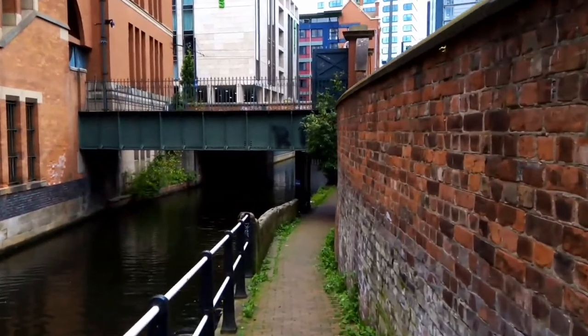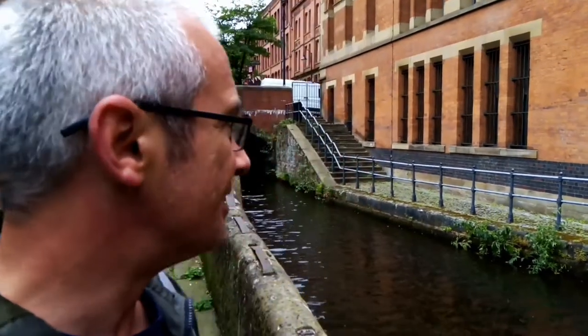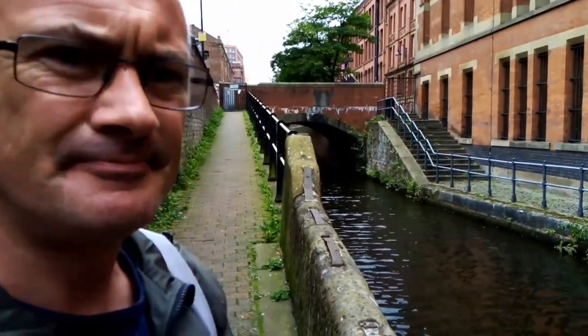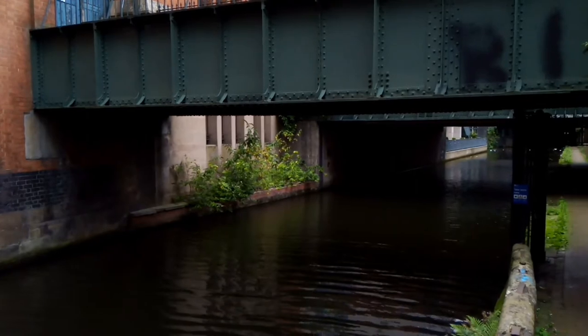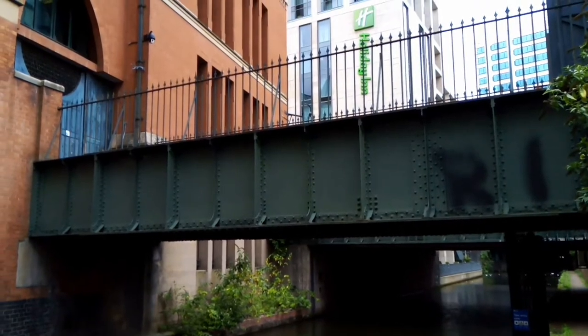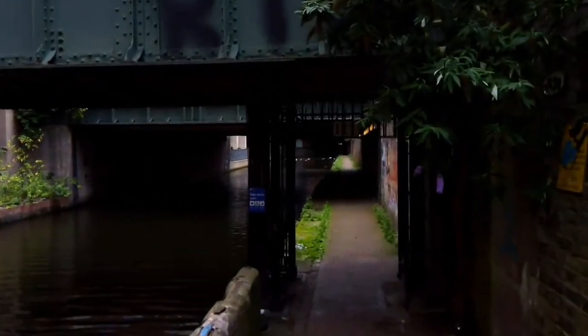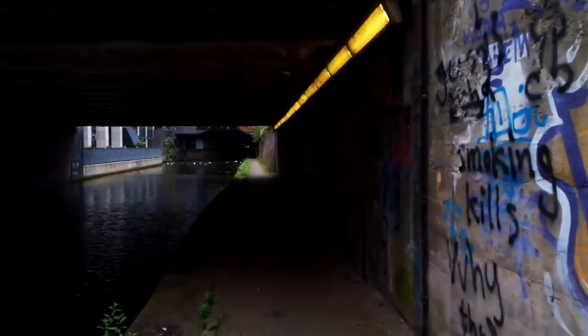We are walking up the canal because the towpath actually starts here. This is Manchester, UK — brief videos of time. I've come to check out the end of the Rochdale Canal, where the Ashton Canal links. It ends for a short section before it starts again after Canal Street. Might as well mention that that is Manchester's gay community, known locally as the Village, but Canal Street has no towpath. So as I walk along, there's an interesting section I've not filmed yet.